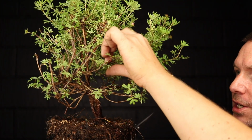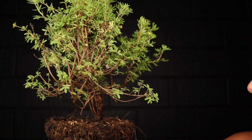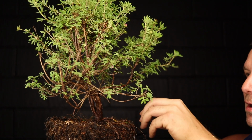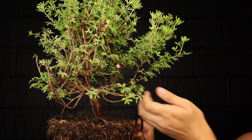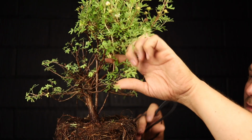When you don't have a strategy, you just look at it for ages and ages saying, what on earth am I going to do with this? It's all about that strategy. You figure out your limitations and you make a strategy around that. In this case, the limitation is we've got to leave leaves. So that's what we're going to do. Just leave leaves. There we go.